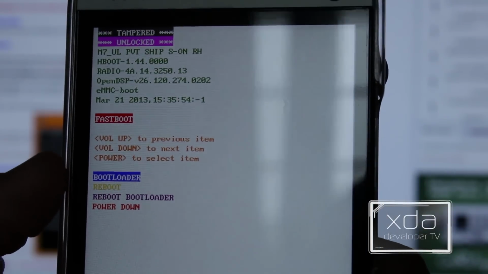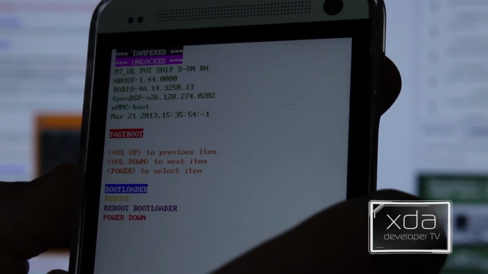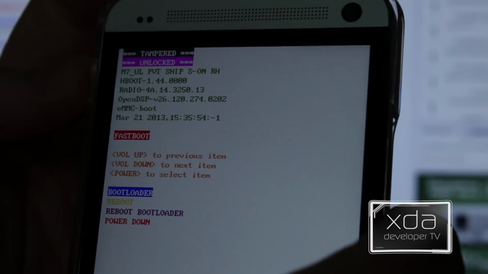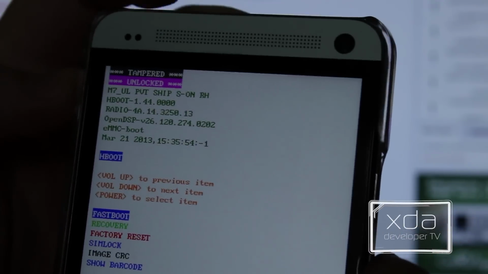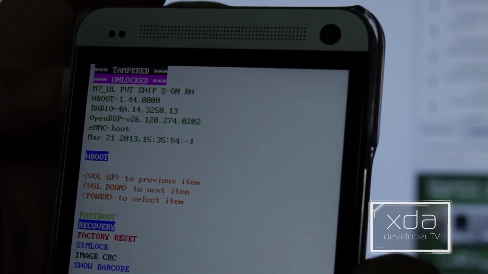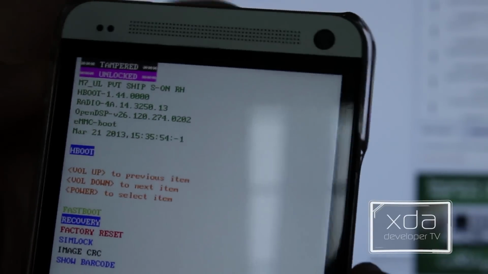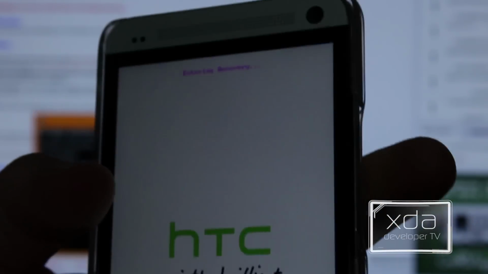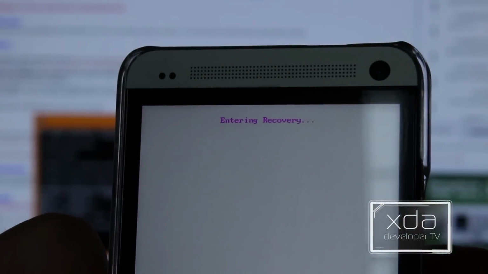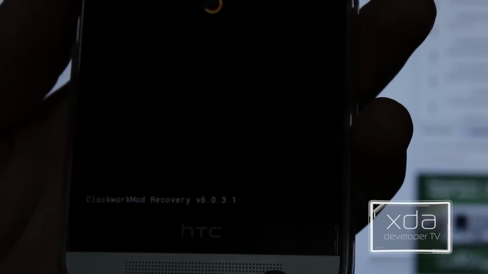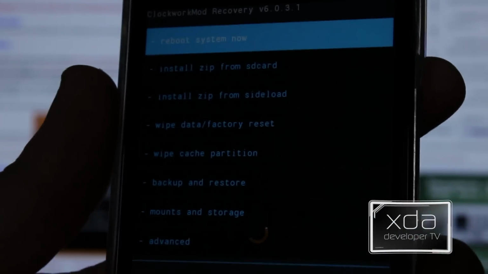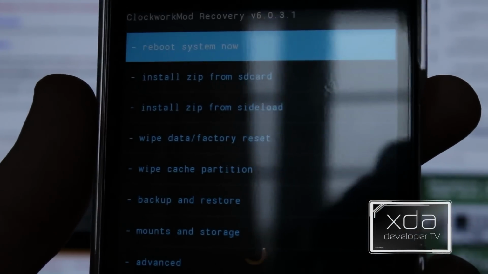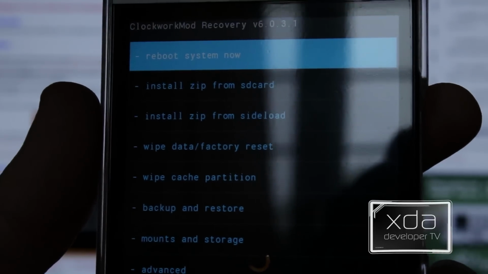And the phone will reboot straight back into this menu screen again. Now, what we can do is see where it says bootloader again. You just hit the power button on that and you come back to the main menu. So now we want to go into recovery. So it'll say, as you can see up top, entering recovery. And on the bottom, there's a build warning that it's not a stock device. So here you go, and now you're in ClockworkMod.